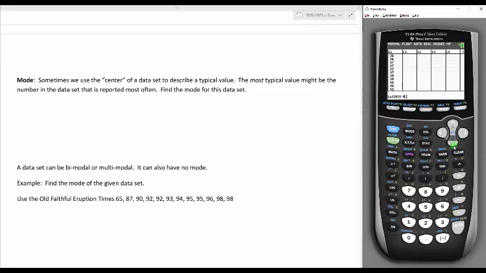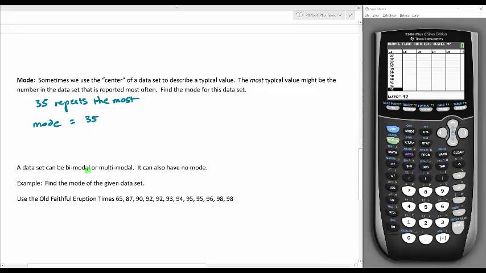So it's the number that repeats most often, and if you keep going through this, you're going to find that 35 is the one that repeats the most. So the mode is 35, and we can just put an equal sign there: mode is equal to 35.